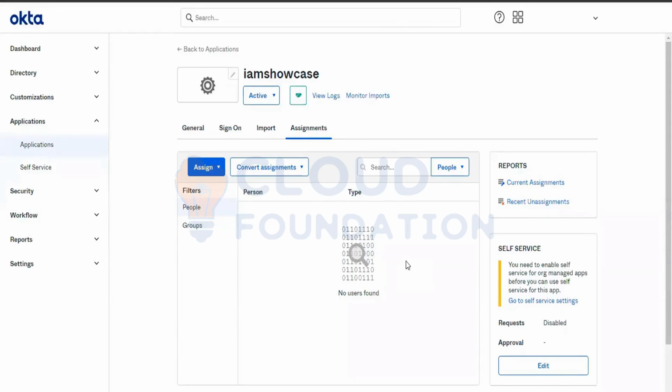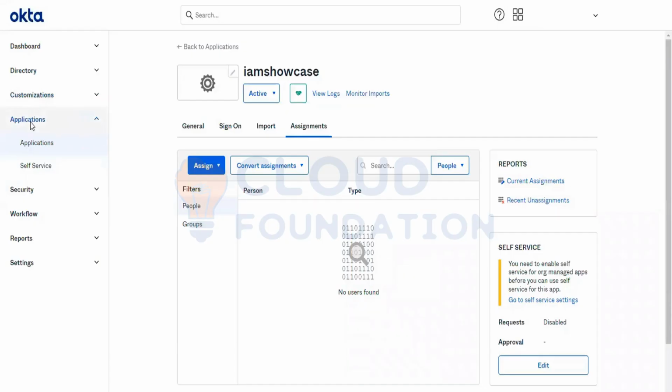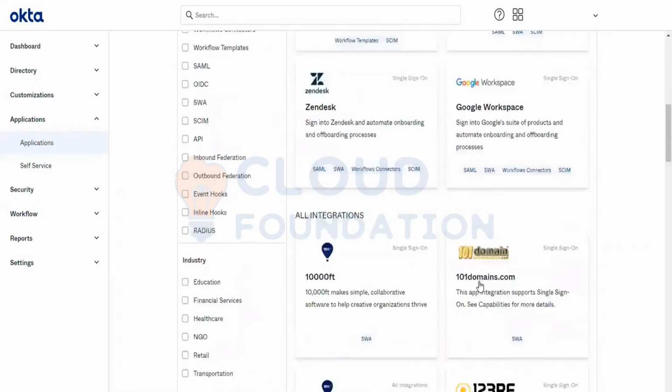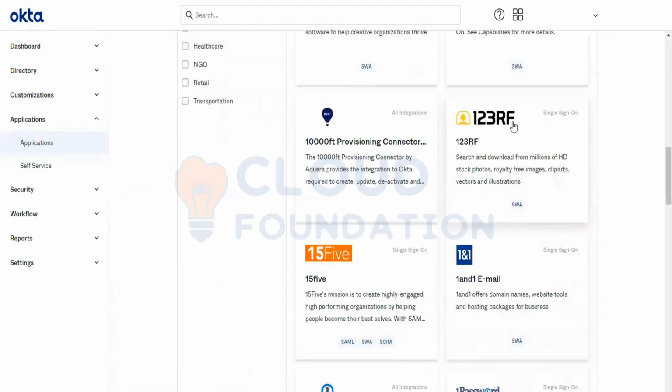Now if you go to Applications, Browse App Catalog, here you can see an app. This app says search and download millions of stock photos, royalty-free images, clip arts, vectors and illustrations. Some of the companies have built this application and given us an option.